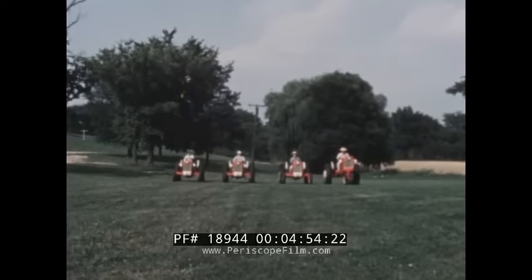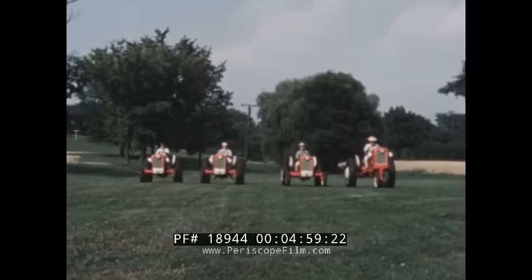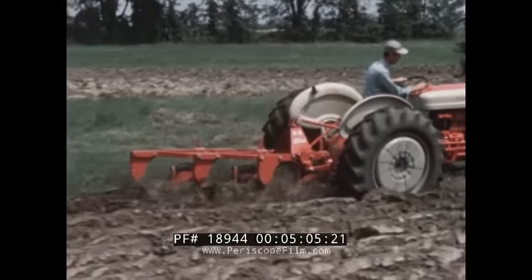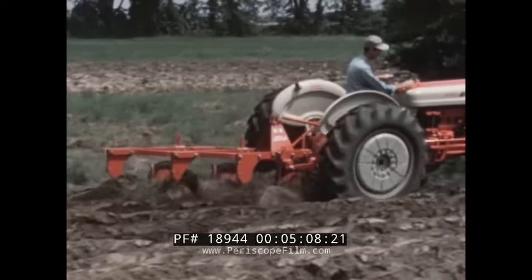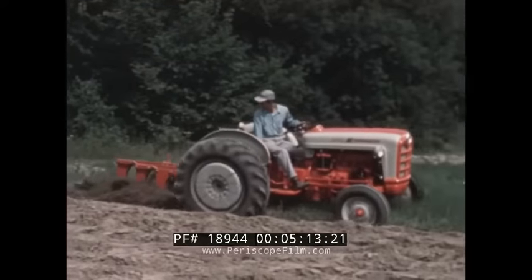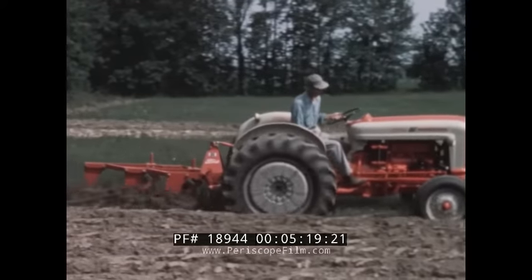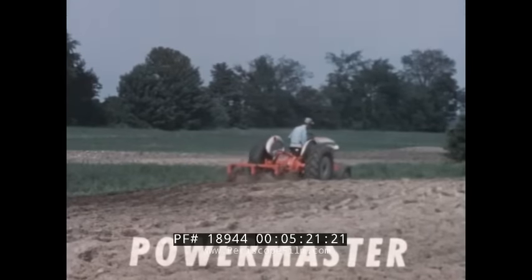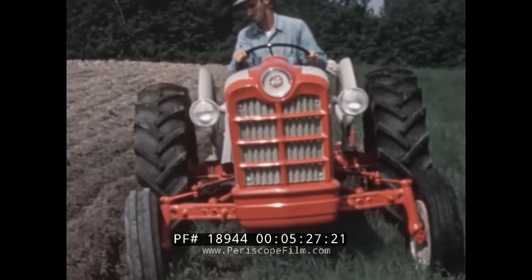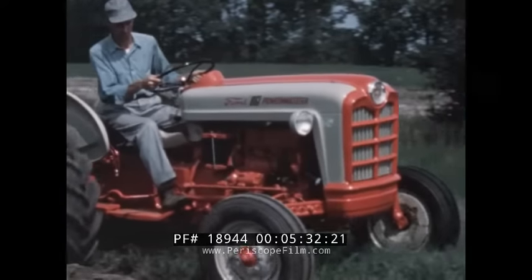But extra power is only one of many plus values introduced with these mighty new lines of Ford tractors. Here, for example, is a new four-wheel PowerMaster all-purpose tractor, engineered for the heaviest work on the farm. Like all Ford tractors, it is built with a low, compact, see-what-you're-doing design. Every Ford PowerMaster is powered by a 172-cubic-inch engine and is distinguished by its red gridded grille, gleaming medallion, and gray side paneling.